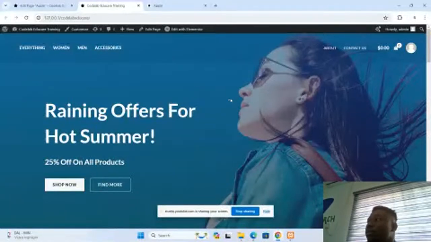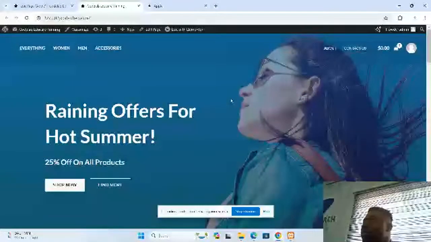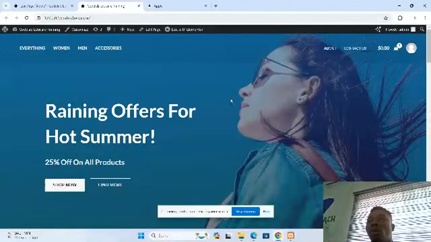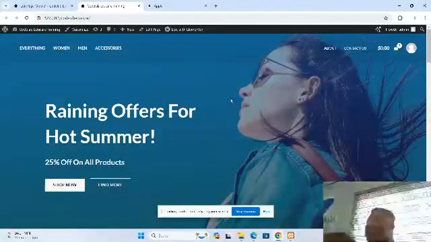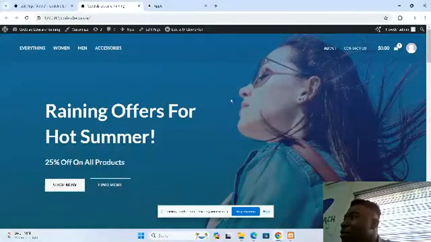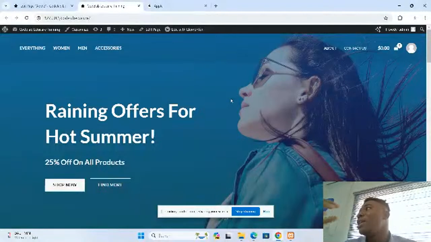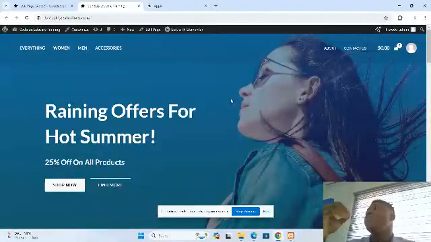Now, let's say you don't like the limitations which the theme header has, because you can't add custom widgets on the header. You want to make your header look very fancy, and the theme doesn't have that. Then you can design your own header and footer with Elementor.